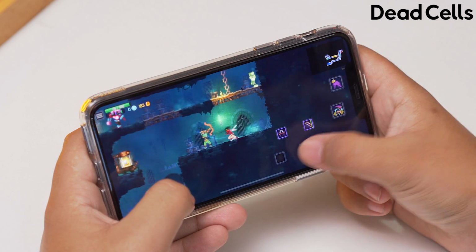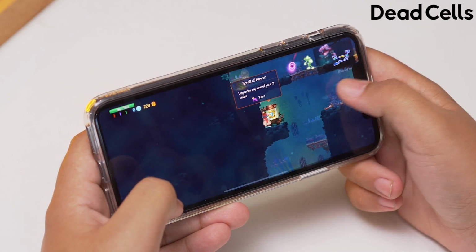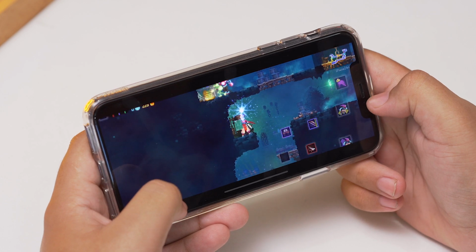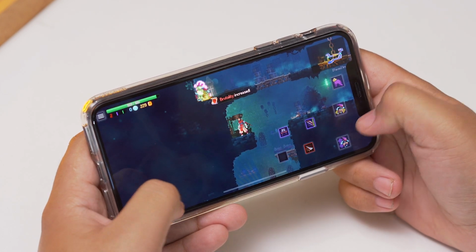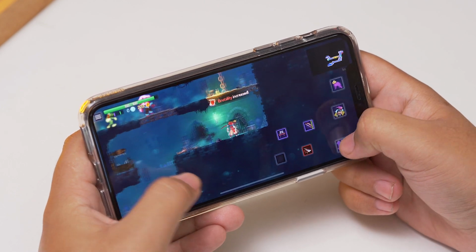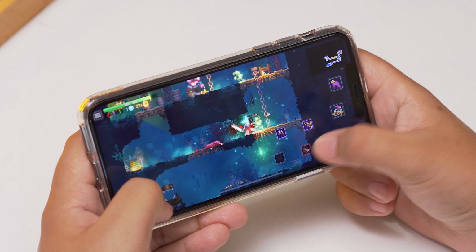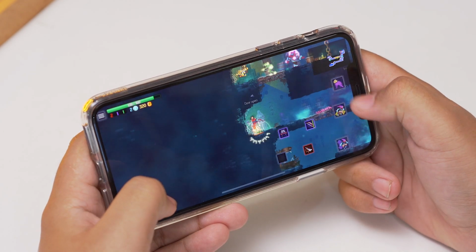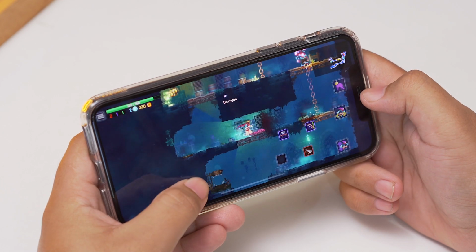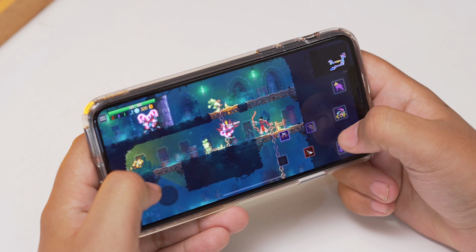Next up, we have Dead Cells. Dead Cells is really fun. It's actually one of the best games I've played this year. The art is beautiful, the gameplay is smooth, challenging, and rewards both practice and patience. The soundtrack is superb, and rewarding exploration with story is something I quite enjoy. The controls are precise and easy to pick up, and it doesn't take much time to learn how an enemy attacks. But it is hard to maintain composure and stick to your plan when the game throws a larger number of mobs at you.